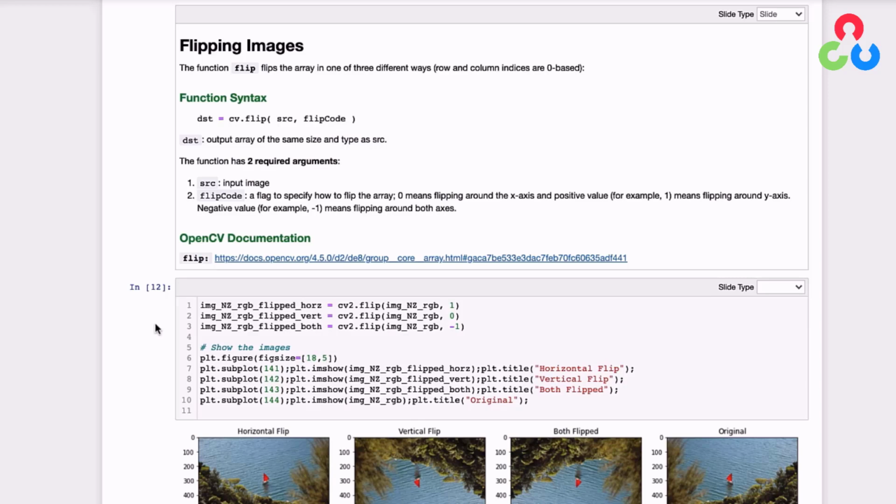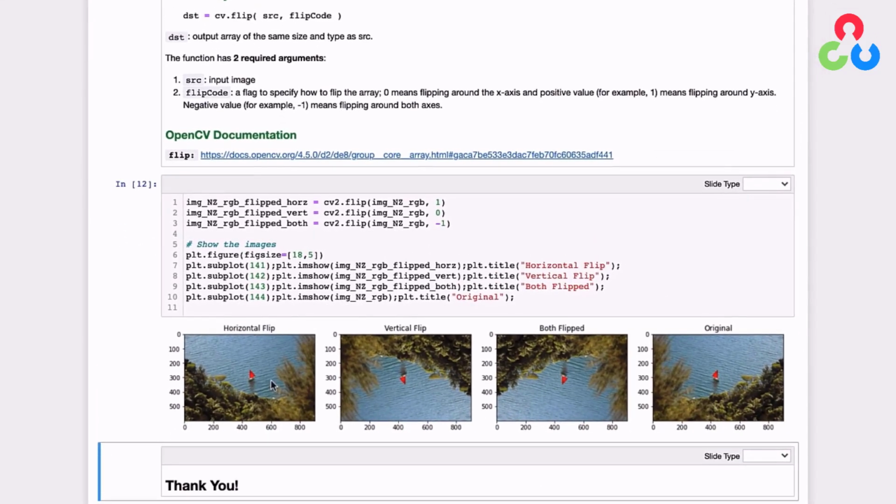And so let's take a look at an example here. Here we're passing in the original image and we're making three function calls corresponding to the three options here for flipping, and we're simply displaying them down here below. So this first one here has been flipped horizontally, this one's been flipped vertically, and this one's been flipped around both axes. And then finally, this is the original here.